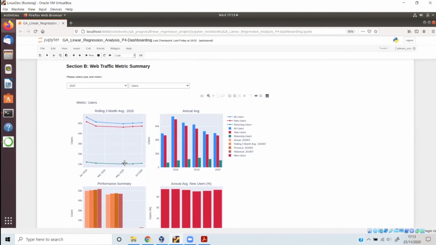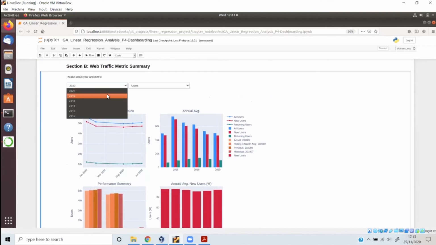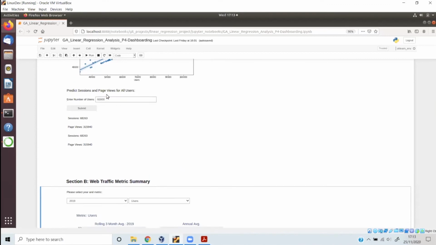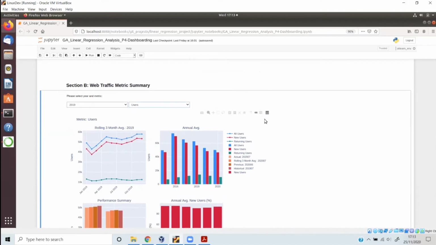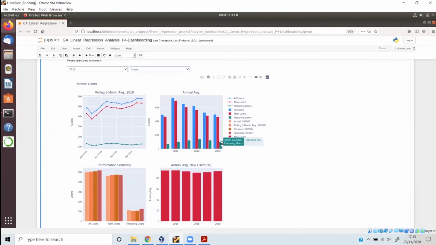Okay. So I can toggle between years. And if I just show, I've got my metrics here. On hover, you can get some information thanks to Plotly. So this is all in the same kind of grid.